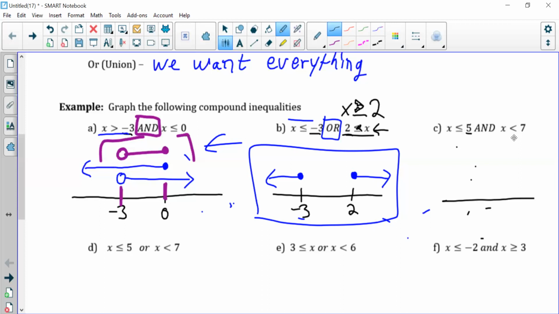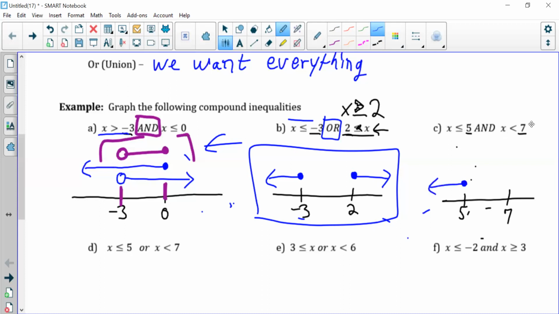I know I need to have numbers on my number line for 5 and 7. These are both positive, so that's easy enough. 5 and 7. Grab back my blue pen here. So start with 5. X is less than or equal to 5. So less than or equal to, so filled in dot. And because it's less than, we're going to the left.